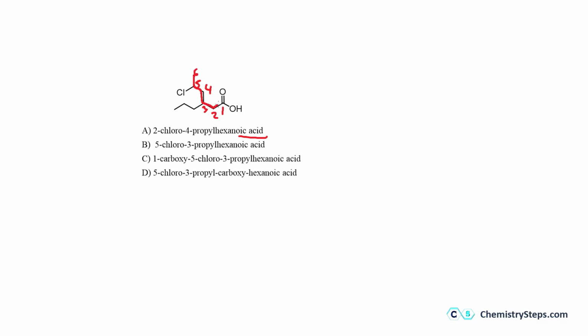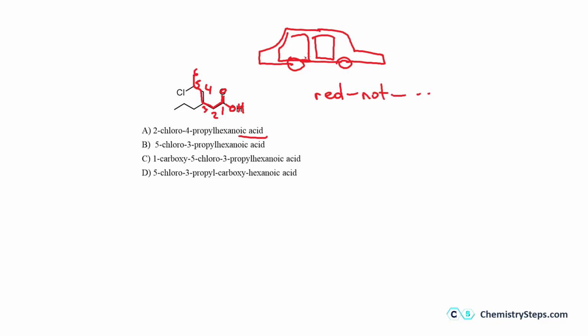So essentially, this is how the parent chain is going. So this is kind of like the main compound. You can think about it this way. Let's say you have a car. So what's most important in this car is the fact that it's a car. Now it's a red car, so you're going to put this as a prefix. So it's a red, I don't know, pretty car, and etc. So you're continuing with the adjectives. So your substituents are the adjectives. So it's a chloro, propyl, and etc., but it's a carboxylic acid because that's the most important functional group that defines it.